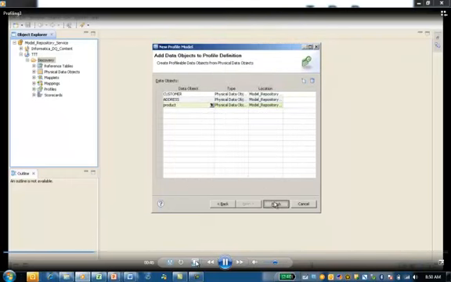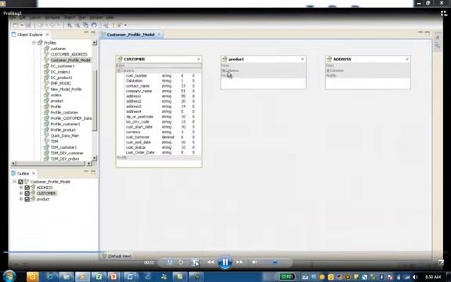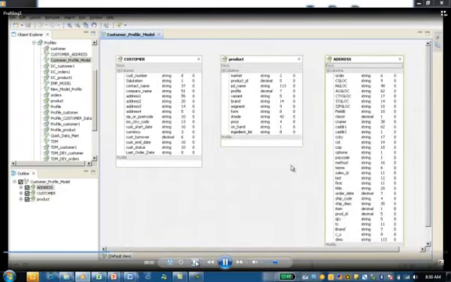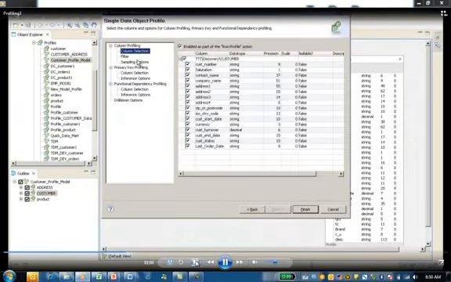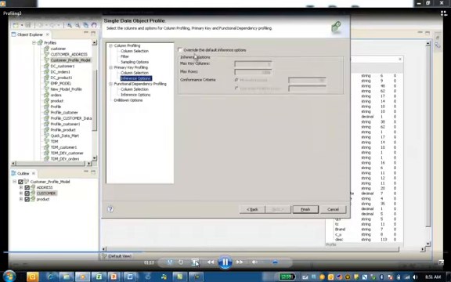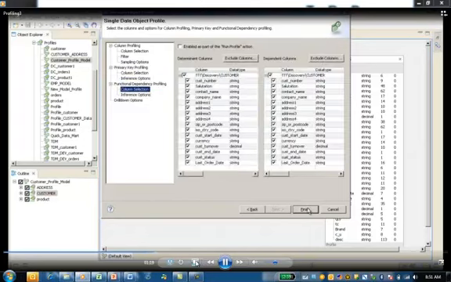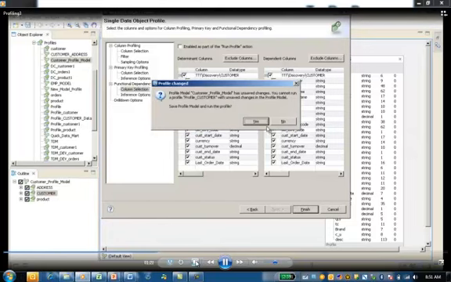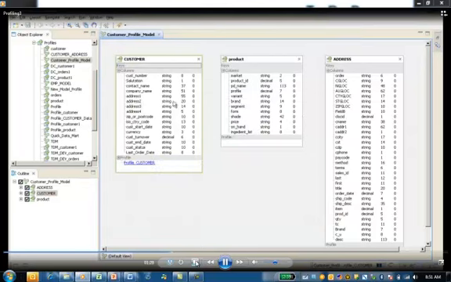Now the challenge here is to first identify the primary key in the customer table and to identify the primary and foreign key relationships between the customer and product table and customer and address table. First, let's see if we can identify the primary key of the customer table. So we will try column primary key profiling. Some inference options allow us to specify the number of key columns within the profile and also the number of rows to sample. We can select whichever columns we want to include in the profile.